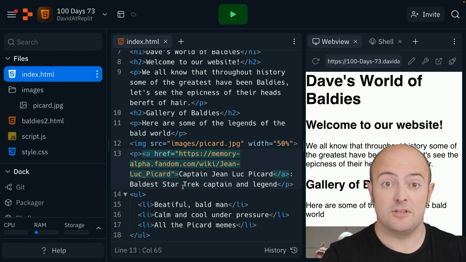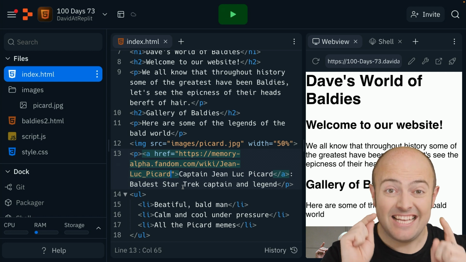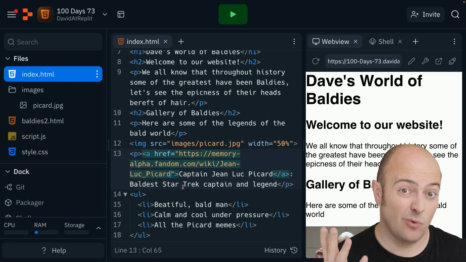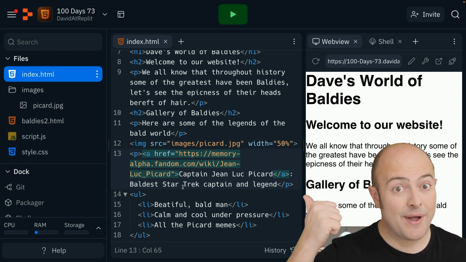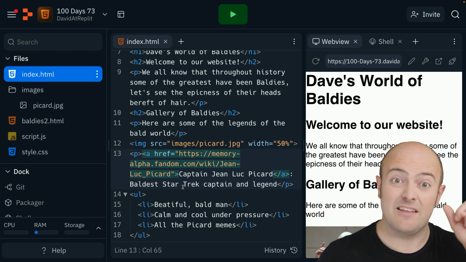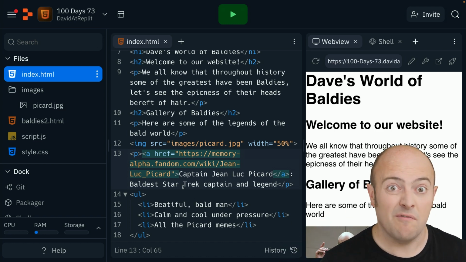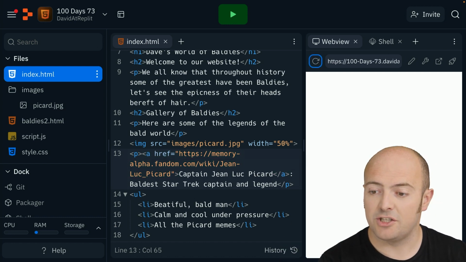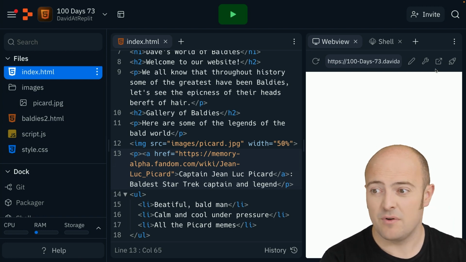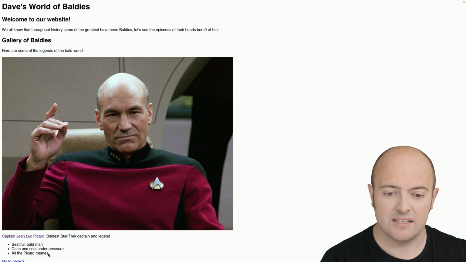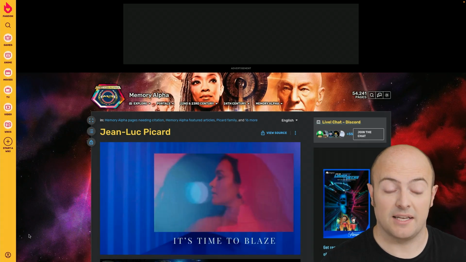Notice the first part, the HTTP or the HTTPS part is necessary to link to an external website, because that's the bit that tells the link, you are going somewhere else, mate. You're not looking in the folder. If I don't have that, it's going to look in the folder for that file, which it won't find. If I refresh, we've got a link now that won't work in the in-browser view, but if we pop out the full website and I click it, it will take us to the actual website.